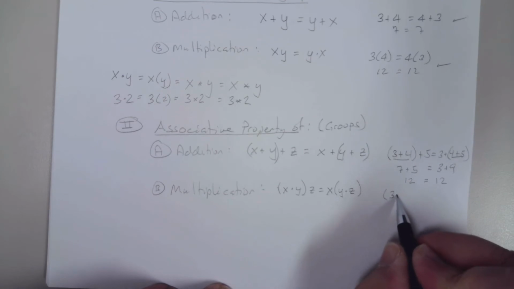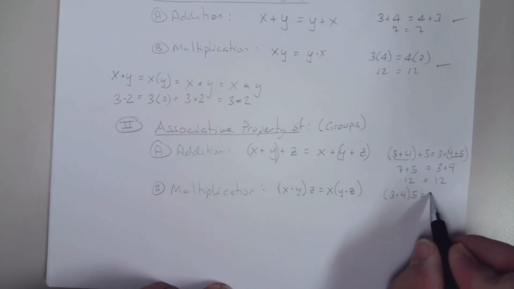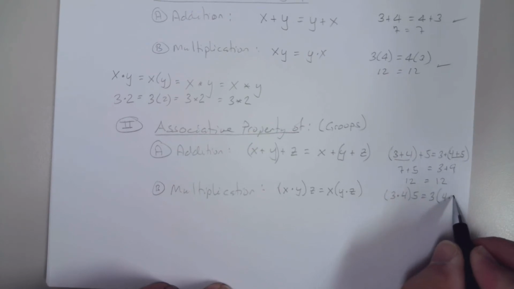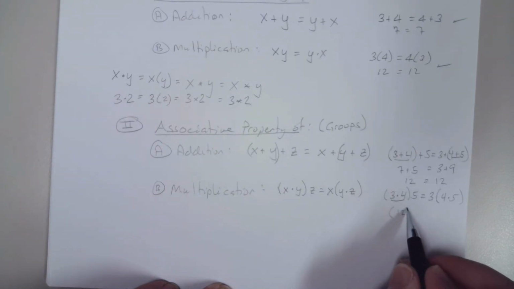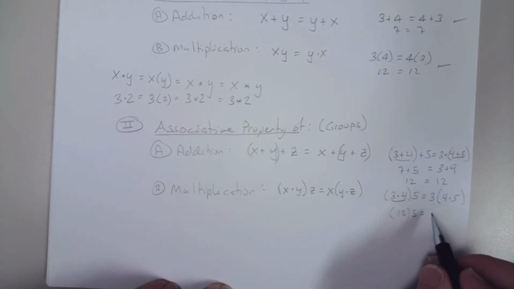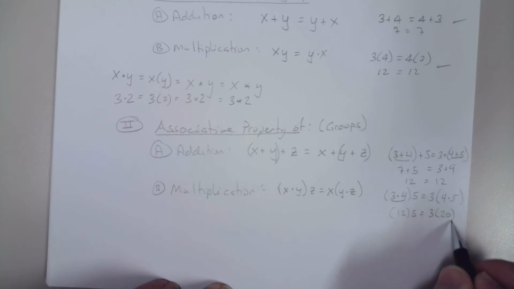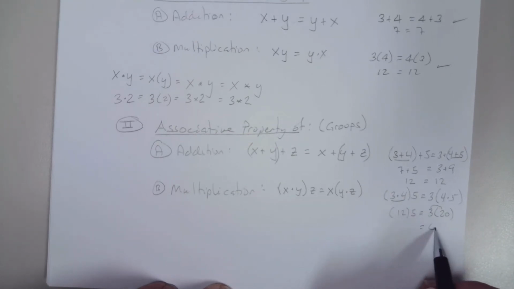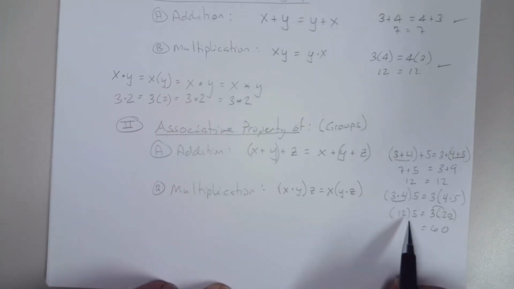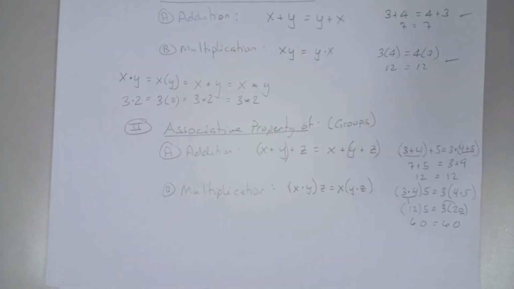So we have 3 times 4 times 5, or 3 times 4 times 5. Do inside the parentheses, 3 times 4 is 12. Or 4 times 5 is 20. Now, which side's easy to do? This is the beauty of this property. I could pick whatever two numbers I want to make my process easier. The right side's much easier. So all I have to do here is 3 times 2 is 6. Put a 0 at the end of it. This side, the left side, 5 times 2 is 10. Carry the 1. 5 times 1 is 5 plus 1. There's so much work to be done. You get the same answer, but there's much, much more work.